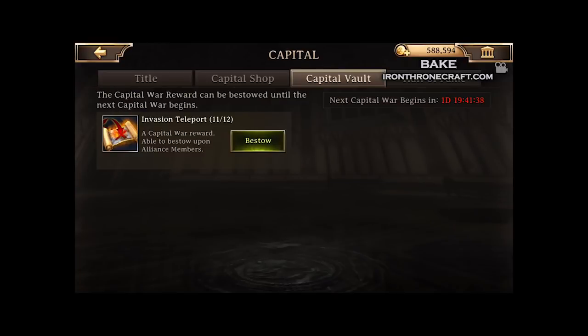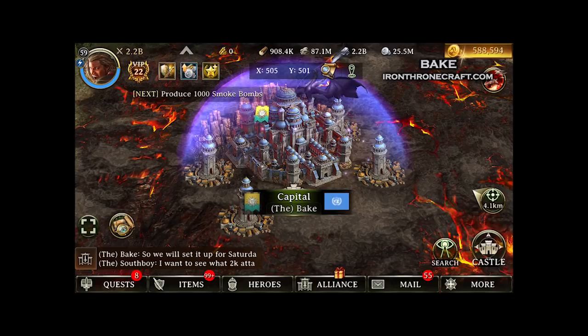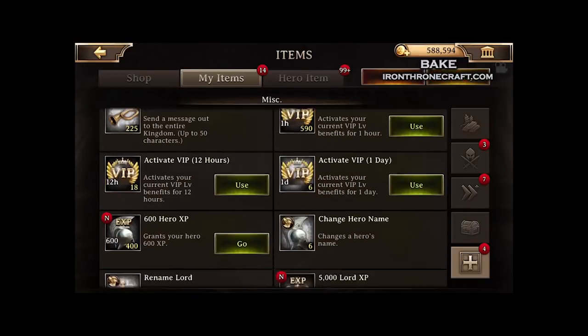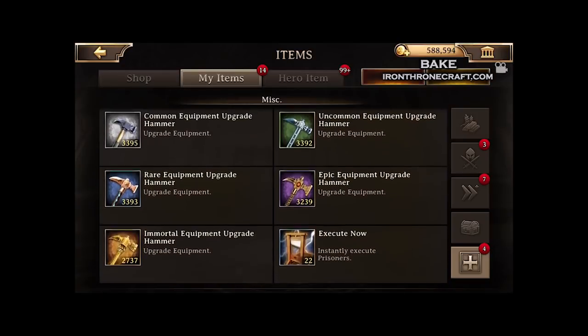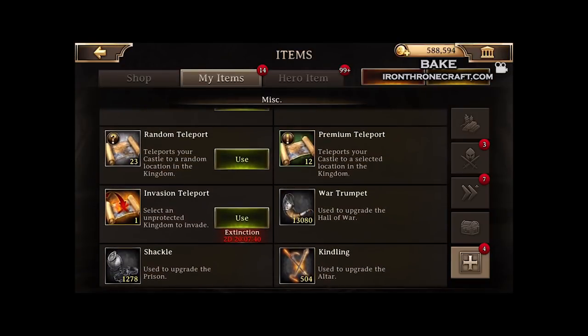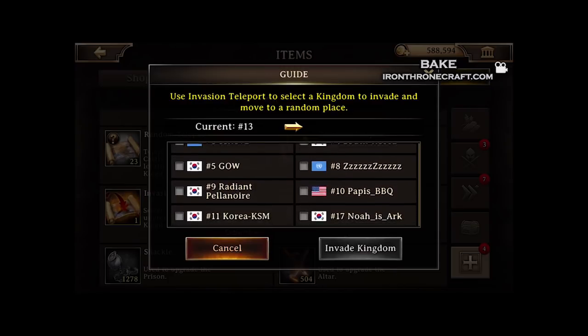So after you've bestowed it, it's going to go to their mail. It's going to be in the notices. They're going to have to open it, and then after they open it, it's going to go to their inventory. They're going to have to scroll down. Don't scroll past it like I did. Go back up to it, hit use, and then you can see all the available kingdoms here.